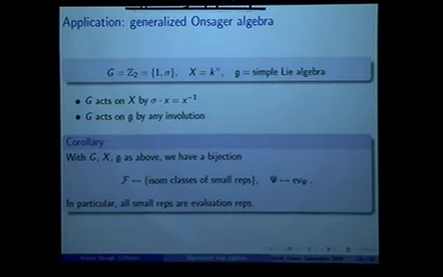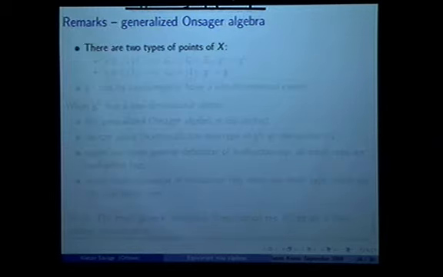And we get this enumeration of all these finite dimensional irreducible representations by these finitely supported equivariant functions. But this description is slightly different from what we saw in the multi-loop algebras, because the more general notion of evaluation representation can play a role. So let me give an example. In this generalized Onsager algebra, there are two different types of points in our variety, because remember our action took X to X inverse, so there are some fixed points. If X is equal to plus or minus 1, then these points are fixed by the action of G.